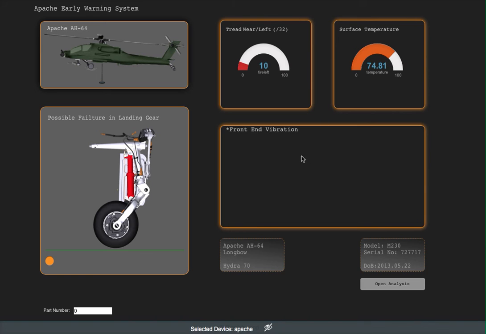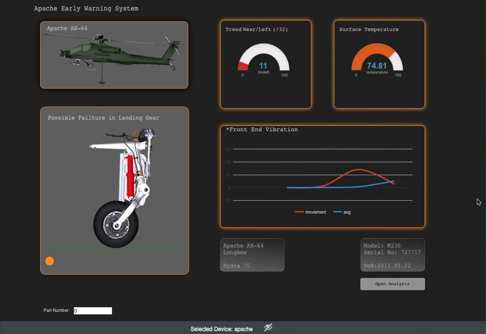Now the chart down here, which is front end vibration, there's nothing in it currently, but if I simply pick it up and start moving it, you'll see the actual value start to change. Now this is going to be connected to this Apache model. It currently is not, just a matter of connecting the two together, which is a very easy process, but I didn't want to do that too soon, only because if someone else is playing with a sensor called Apache and I'm trying to build my model, this thing will be moving and I won't be able to exactly figure out what I am doing. Now that's really the gist of this application for the FedForm parts.